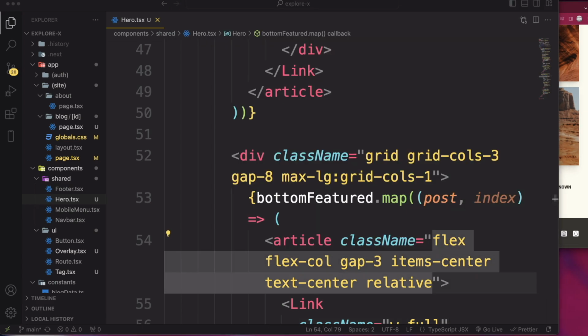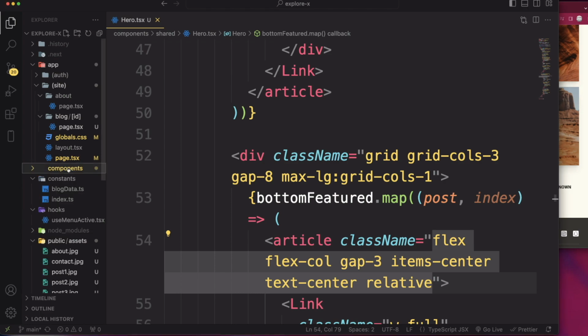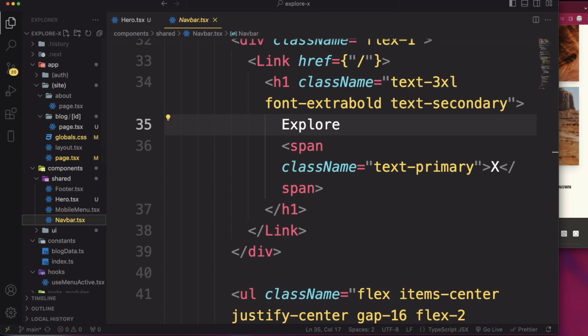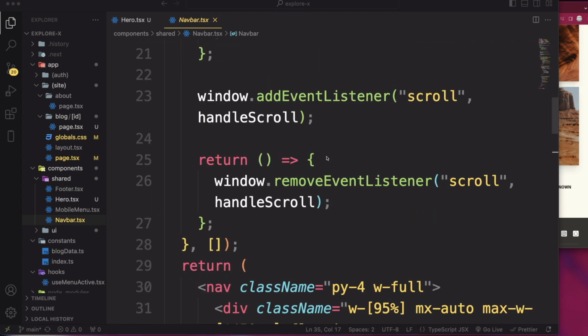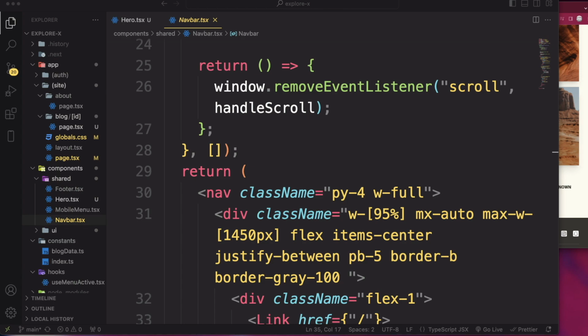All right, so now I say we go ahead and finish up our Navbar, make it sticky to the top. So let's head over to our components, shared, and Navbar. And now we already got the logic for it up here. We got our useEffect, and now we just gotta render out some styling.